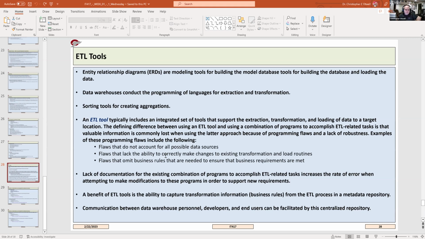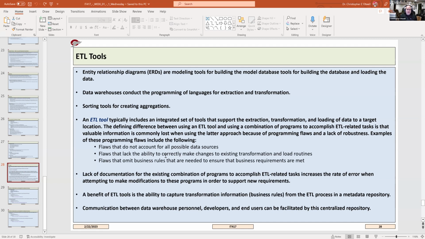So data warehouses can give you a means by which you can extract that data using programming languages and extraction tools. It could be things as simple as flat files being read in by shell scripts, which is what I did back in the 90s. Or you can use Perl scripts, or you can write advanced Java code, JSON readers, and XML readers to figure out that information. But really, the tool is a means by which you can manipulate that data and ensure that you can extract it correctly from its location.